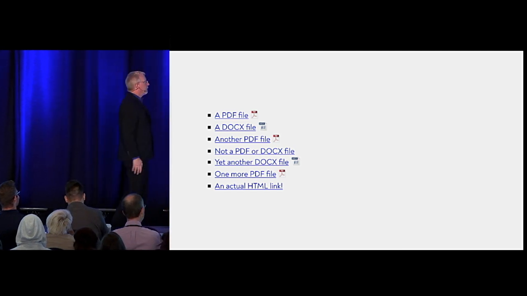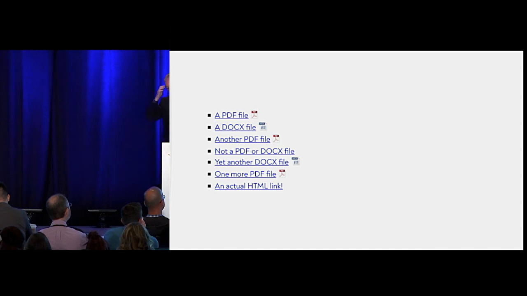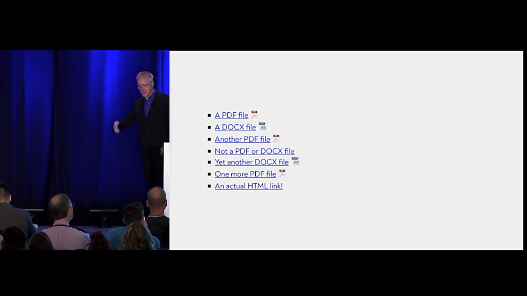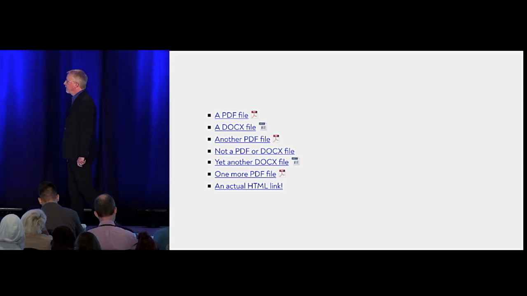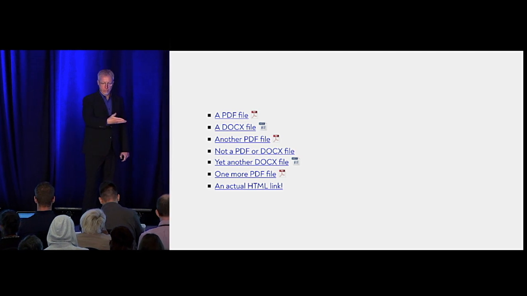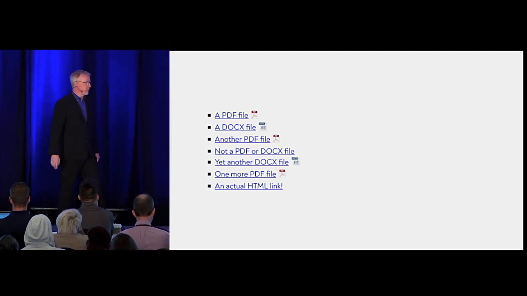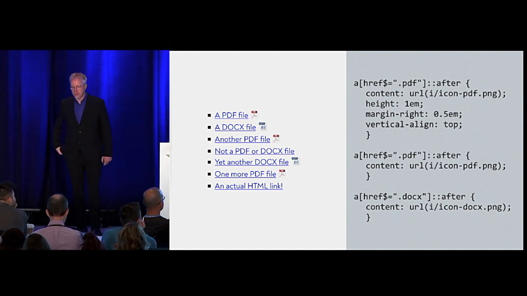Yes. All right. I have done this kind of thing repeatedly, where you have a bunch of links to different kinds of files, or maybe all the links that point to external sites you need to style in some way. In this case, if it's a Microsoft Word document versus a PDF, I want to mark those one way or the other, and so use style something like this, right?